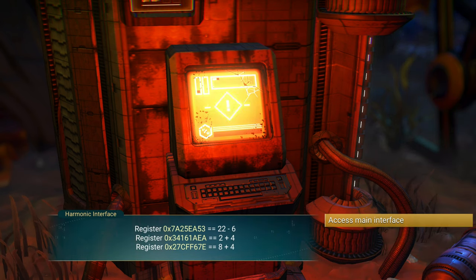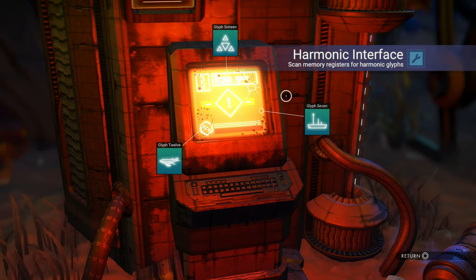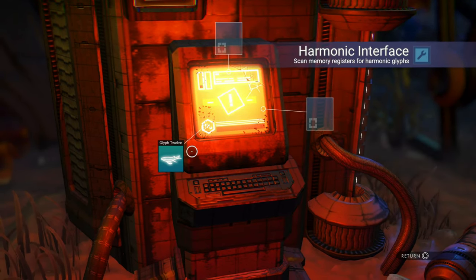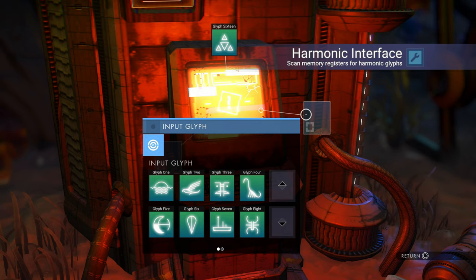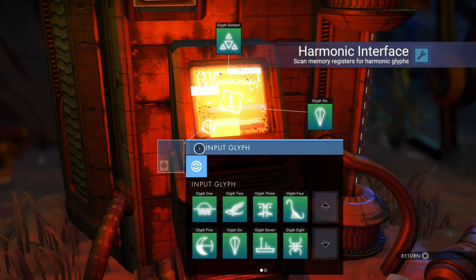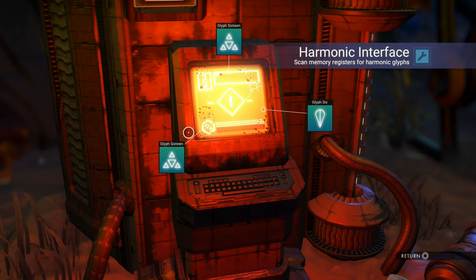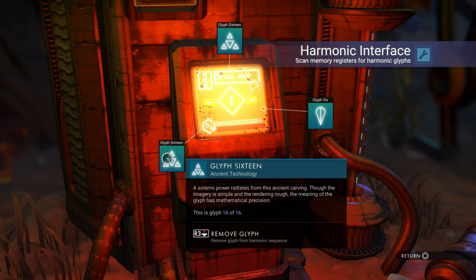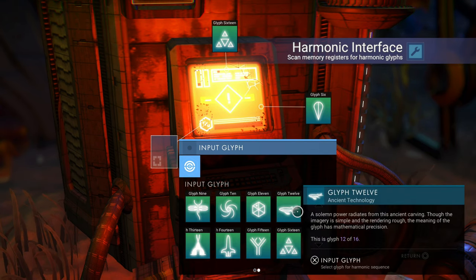Scan memory. 8, 9, 10, 11, 12, yeah. 16, 6, 12. Okay, let's just try it again. 16, 6, and 12. What? How did I do that? 16, 6, 12. There we go.